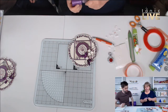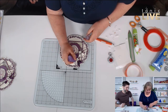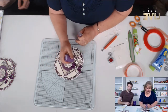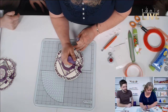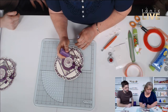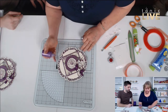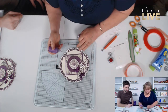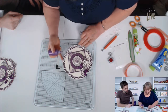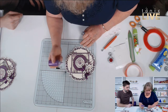On top of that, I think this is Purple Rain, but as you can see, my label's gone missing, which is never surprising. If you've never used crystal drops before, hold them slightly above your card so that they're not touching, and just squeeze gently and let go. They will remain as raised little gems on your card. I'm just going to pop a couple here because it's looking a little bit bare over this side, so I wanted to add something to give it a little bit of a touch.